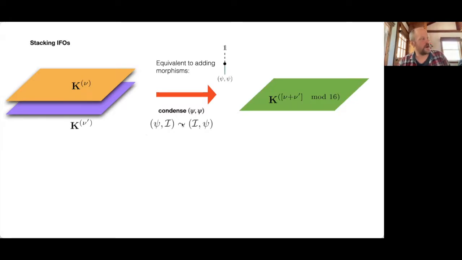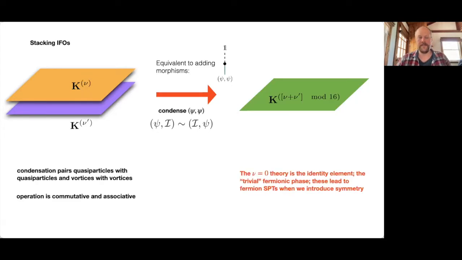When you do this, you are guaranteed to find another fermionic modular tensor category. And if you were to go through this computation, which is actually quite technical, what one finds is that these nu and nu prime are additive modulo 16 under this condensation process. Now this operation is defined for all fermionic modular tensor categories. They didn't have to be the invertible ones. And you're always guaranteed to find another fermion MTC after you do the condensation.